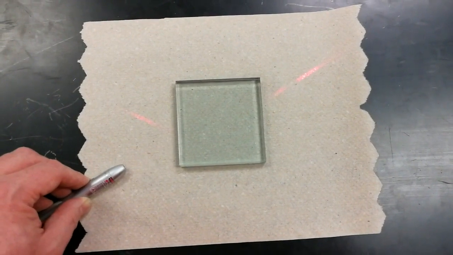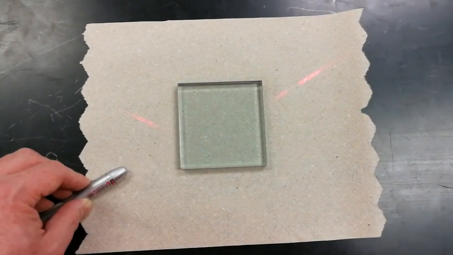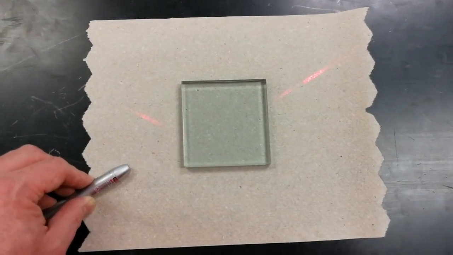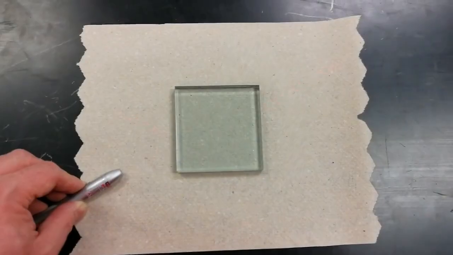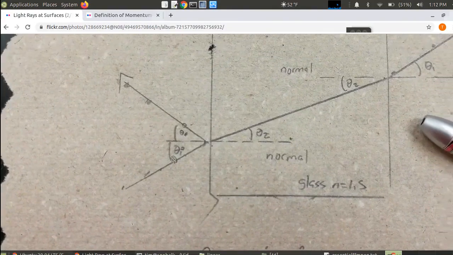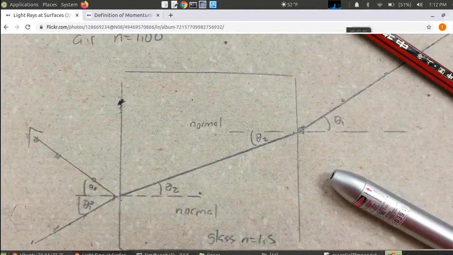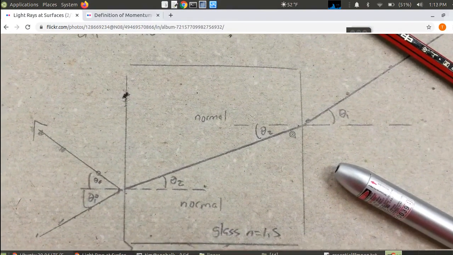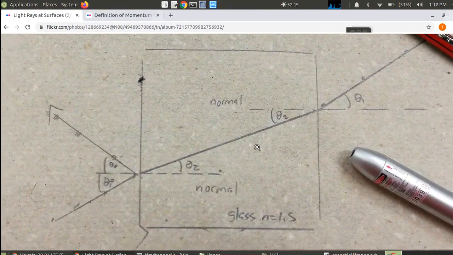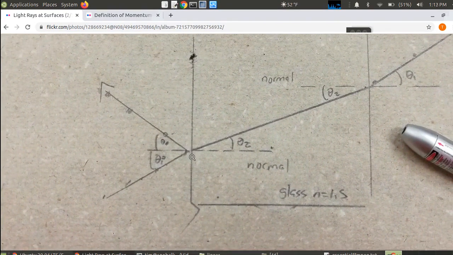It'd be interesting for us to take a look at the various angles. I'm going to stop the film and use a ruler to draw in marks on the paper where the various rays of light are. So what I've done is I've marked where the light left the laser pointer, and then I've marked the spot it made when it hit the glass and the spot it made when it left the glass. And I've connected those dots with straight lines. And as you can see, it's not one big line. The glass is definitely bending the light.